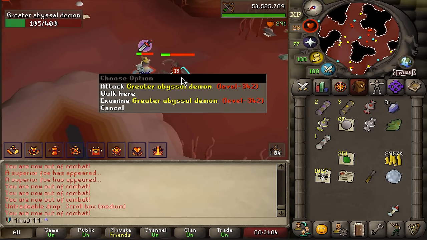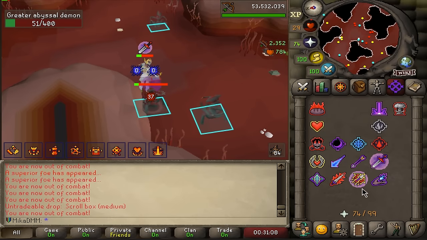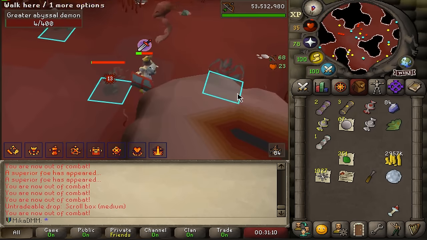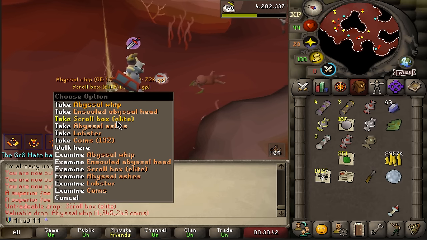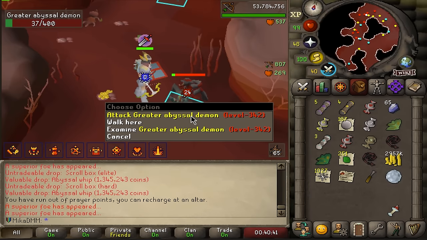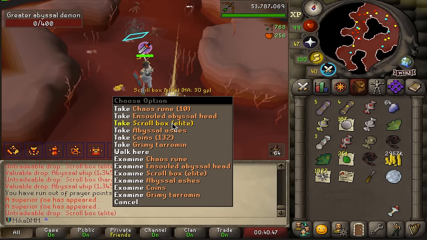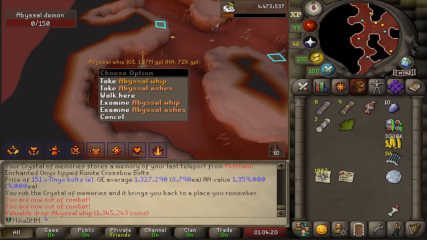Dude, I nearly got one hit by a Greater Abyssal Demon. Look, I'm on 20 HP, because I was just praying Annihilate, and let's just say he annihilated me. Alright, we got a Whip and an Elite from a Superior, actually. Another Whip. Another Superior. And we get nothing. Well, Elite. Another Whip. Another Whip.